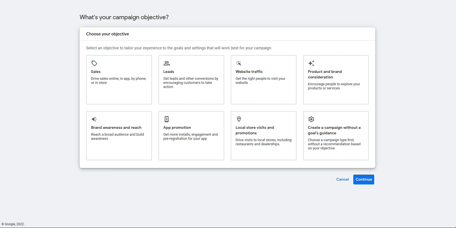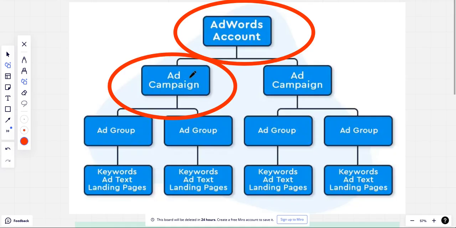It's very important because all the stuff that I'm going to show right here are not going to be present on the quote unquote dummy mode. So right here we have the ad campaigns. This is what we're going to create right here, and it's divided by ad groups. And then we have the keywords, the text, as you can see, the ad text and the landing pages.